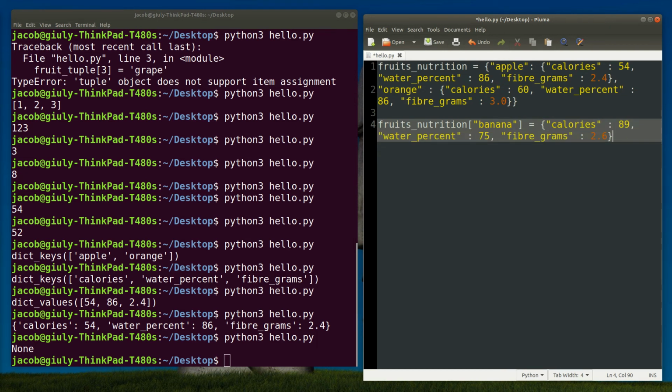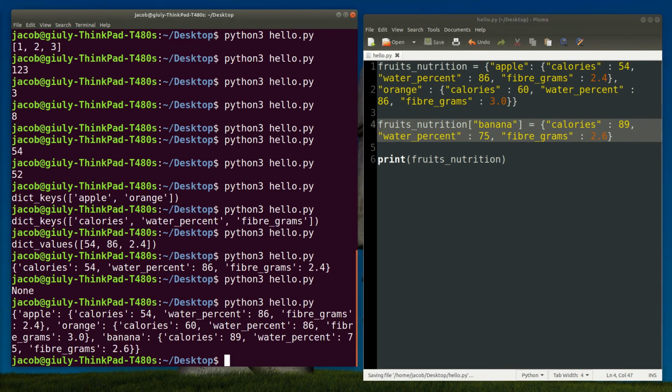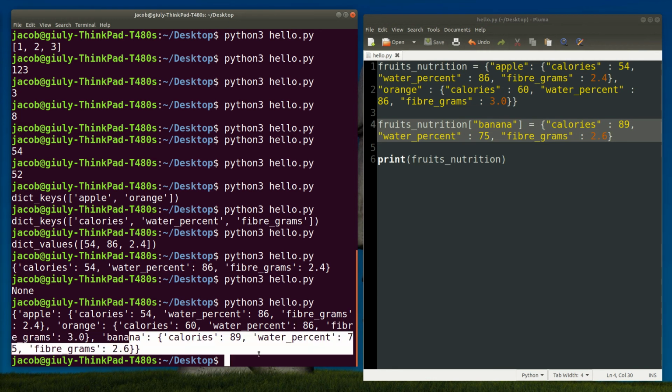So instead of having to append it like a list or something like that, we can literally just create a new element inside of our dictionary by trying to access it and setting it equal to the new element. So now if we print the whole dictionary, we will find that there is a new item in it, which is the thing we just added, the banana. And we can see all of the nutritional information for the banana.